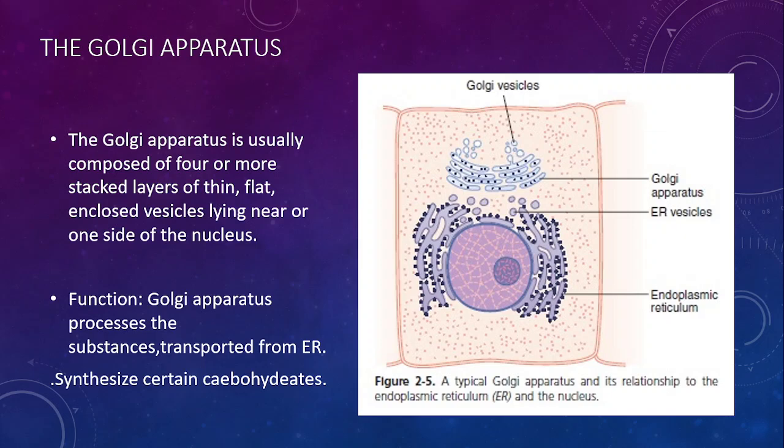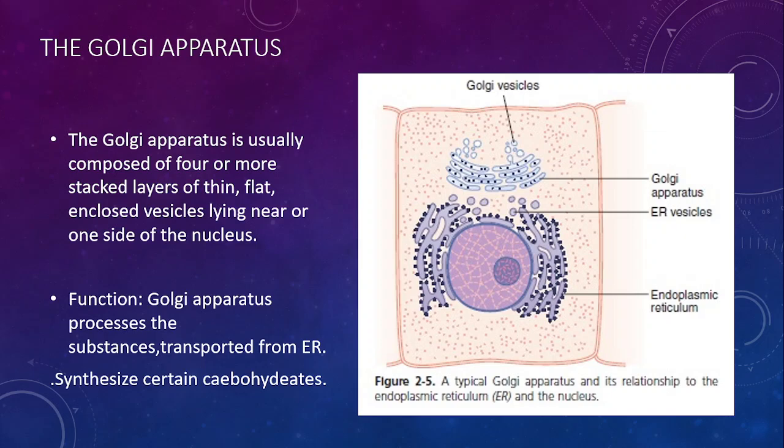As we have previously seen, the rough endoplasmic reticulum's function was to synthesize protein. When they synthesize protein in their ribosomes, these proteins are in a raw state. That means some proteins are very large, some are very small, some contain unnecessary portions that are not needed for our body, and some lack necessary portions that are required by our body. So they must go through a process of modification before they are delivered to the destination. This particular modification or processing of the raw protein made by the rough endoplasmic reticulum takes place in the Golgi apparatus.